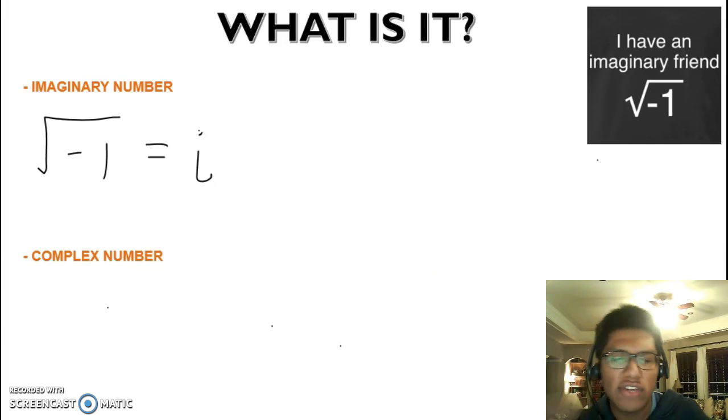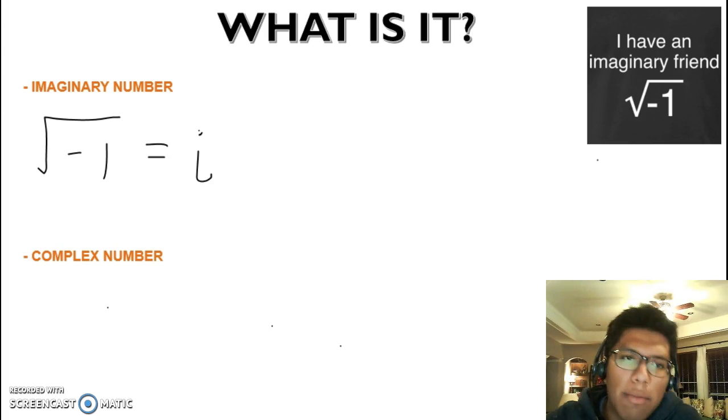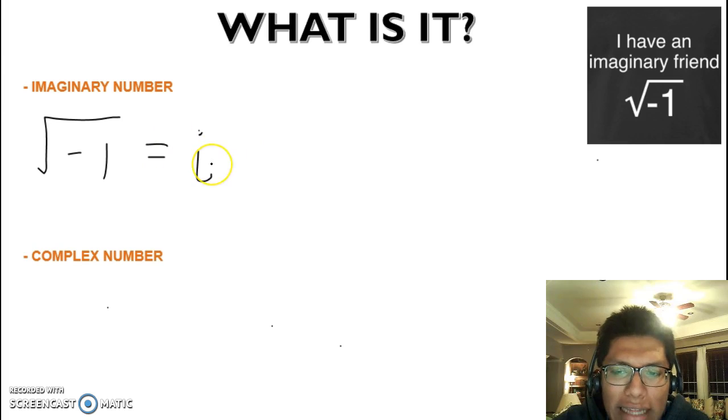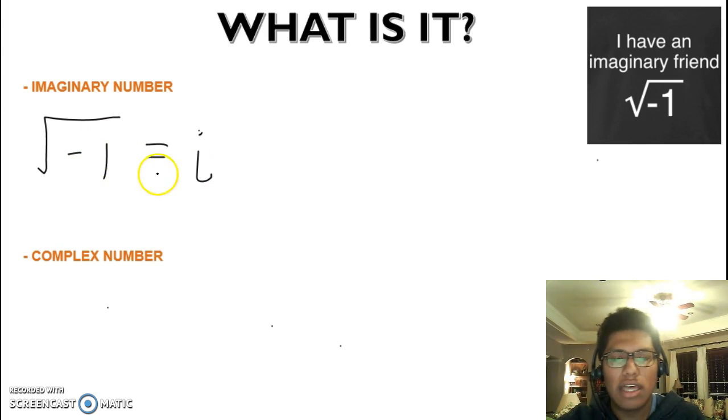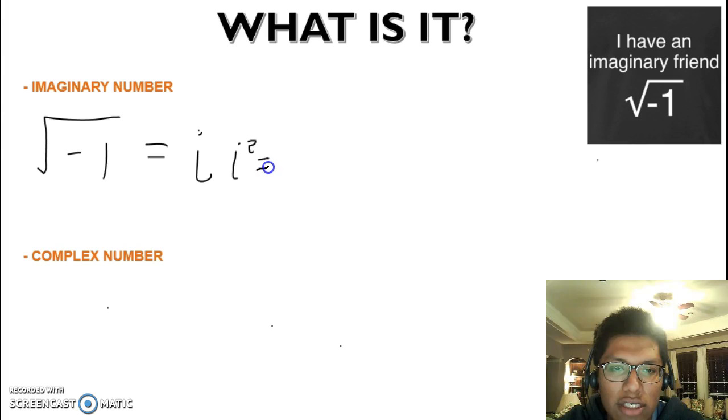So, first things first, you need to know what an imaginary number is. You've all been told in the past that there are no square roots of negative numbers and that they don't exist. But now we are going to learn that an imaginary number is defined as the square root of a negative number. So the square root of -1 is expressed through i, and i is going to be our home base for all these imaginary numbers. So i squared is going to equal -1.